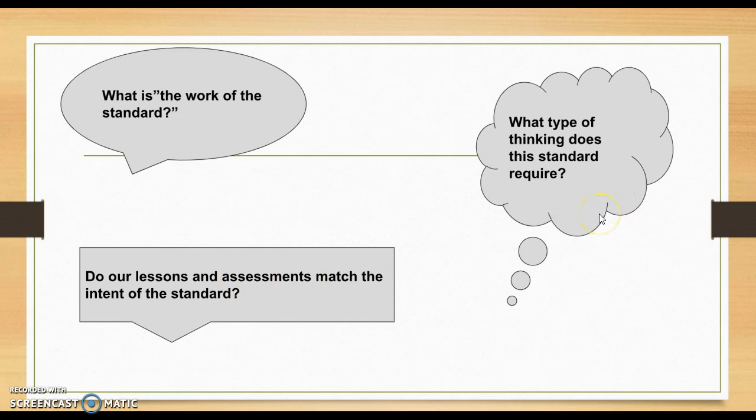The third question we want to look at is what type of thinking this standard requires. So the type of thinking that it requires, we want to really dive into the rigor or the depth of knowledge of the standard. Do the students need to identify, analyze, explain, create? The type of thinking tells us what we're supposed to do to design those lessons to get at the heart or the intent of the standard.